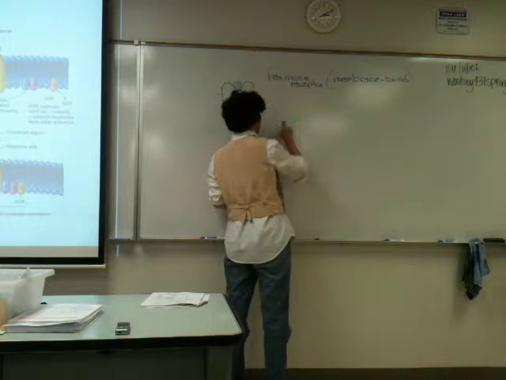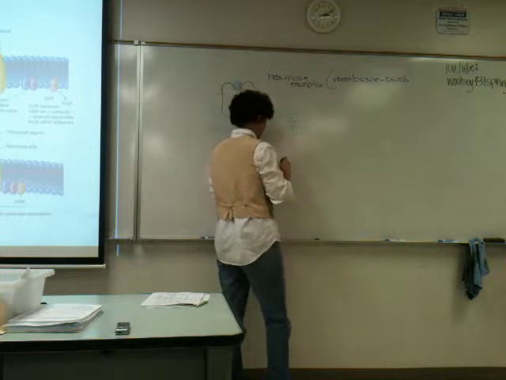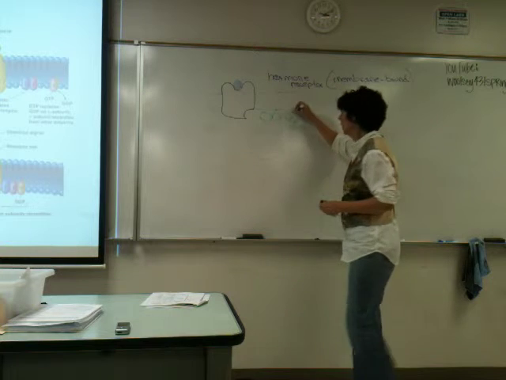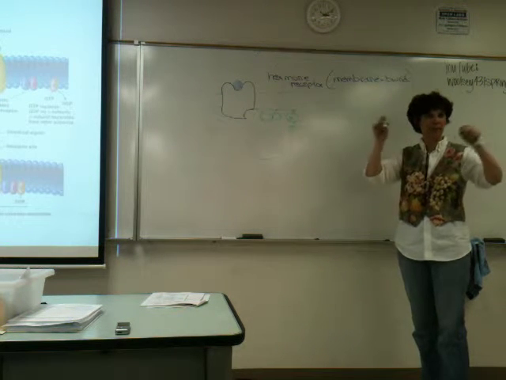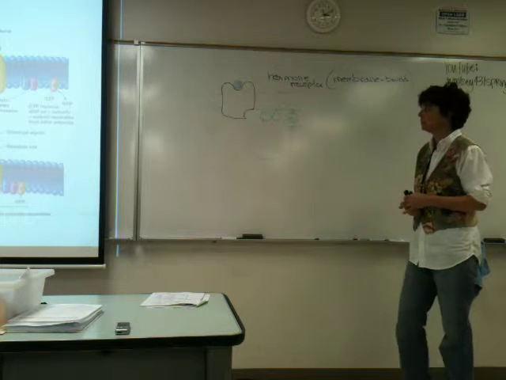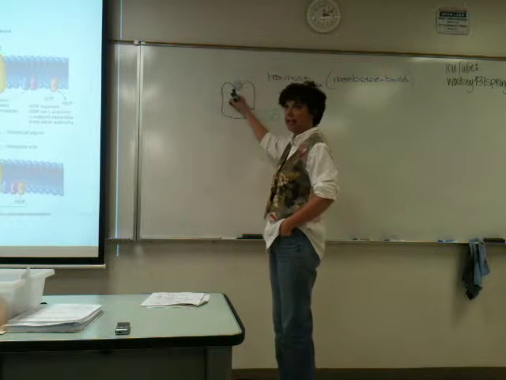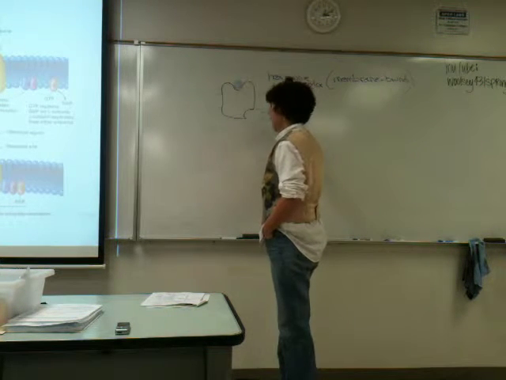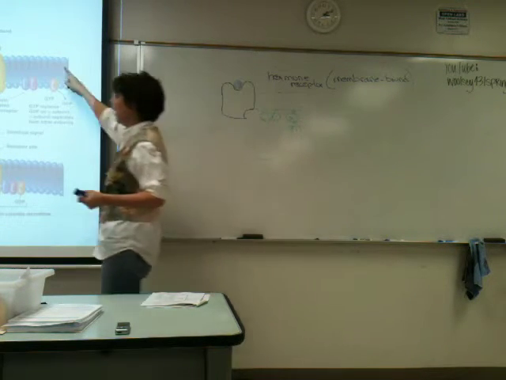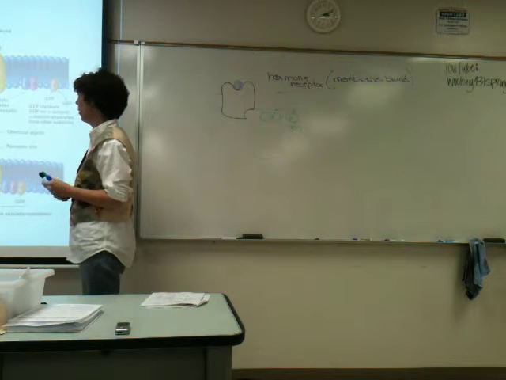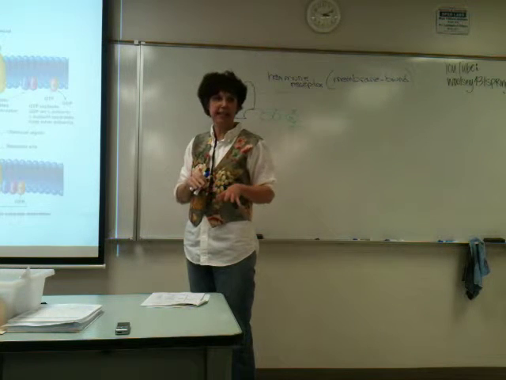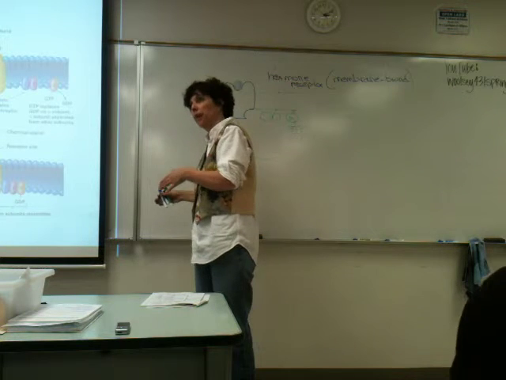And our alpha subunit separates from the other molecules. It can move around freely within the membrane too. Obviously, if the hormone is not in its receptor, this still won't fit back into it. It has to go back to GDP. Okay? But we now have the active form of the alpha subunit, which is going to, it's not our second messenger. Second messengers are within the cytoplasm. So we're still on the process of activating that.